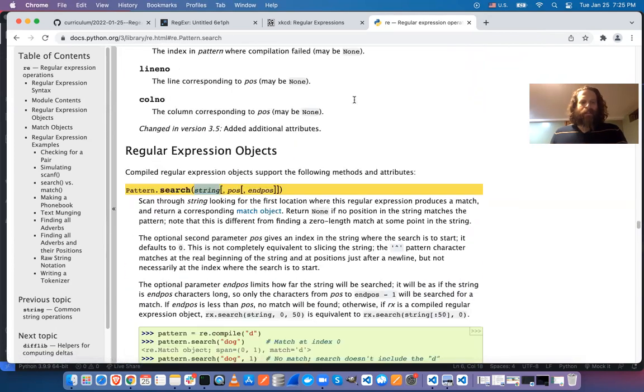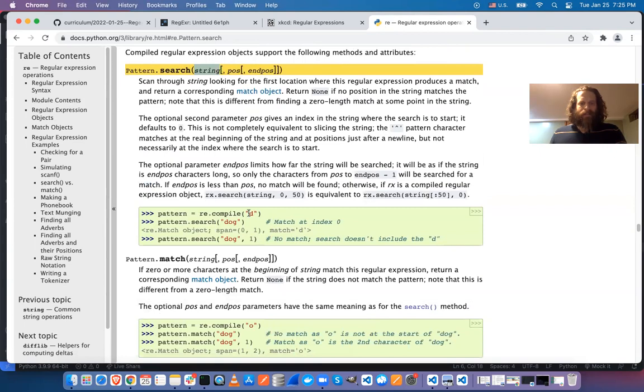So we scroll back up here. Here's an example. We have a pattern, and then we'll search for a pattern. We'll actually do this a little bit differently. There's another way of interacting with it, but if you get a hit, it'll return a match object. So we'll get a match object, and we'll have to do something with it. And if you don't get a hit, if your regular expression comes up empty, then you'll just get None.